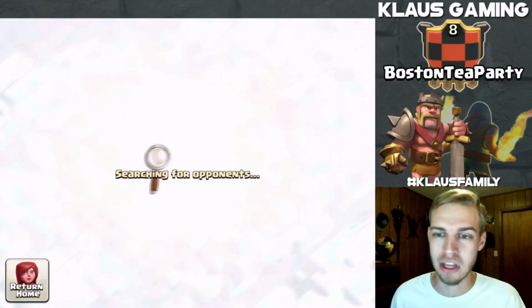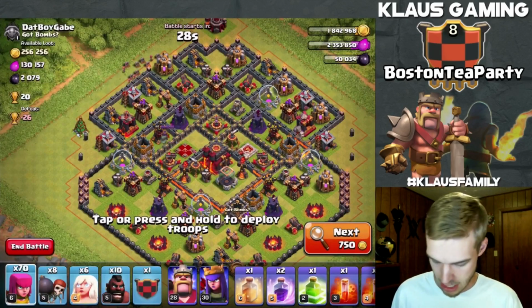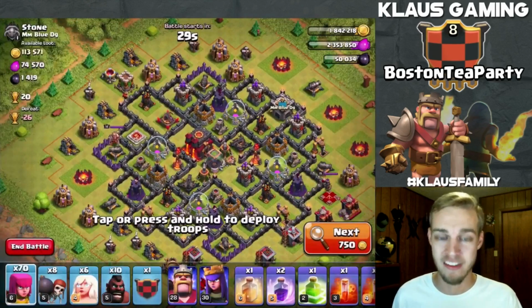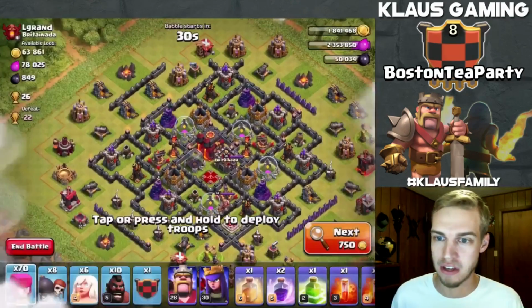So we're going to be looking for an amazing Town Hall 9 base. I'll likely attack the first Town Hall 9 I see, unless I do see an amazing Town Hall 10 grab, and then hopefully we don't fail live, because I haven't failed an attack in a while, and I know I'm due for a failure. So we'll just have to see how this goes.